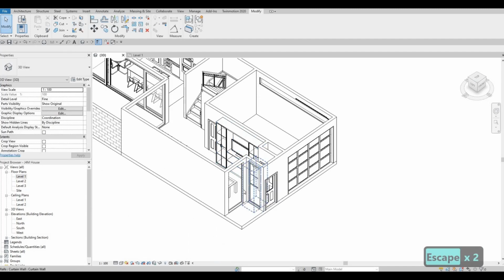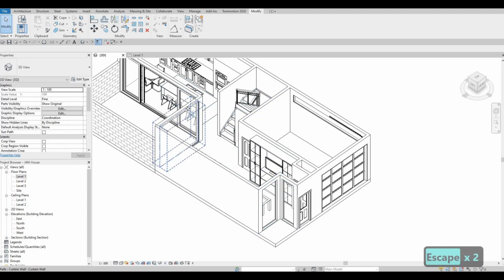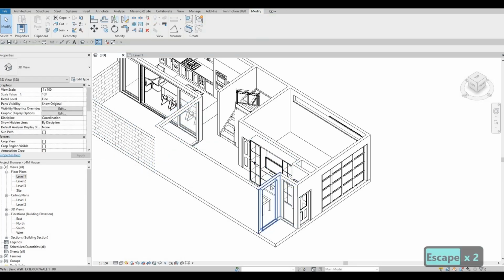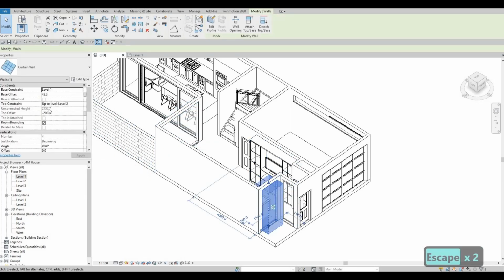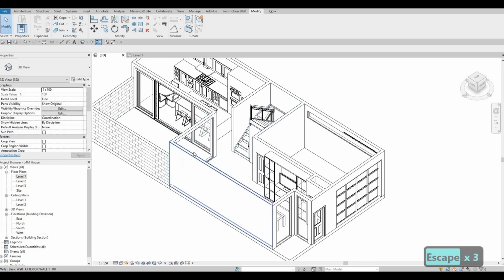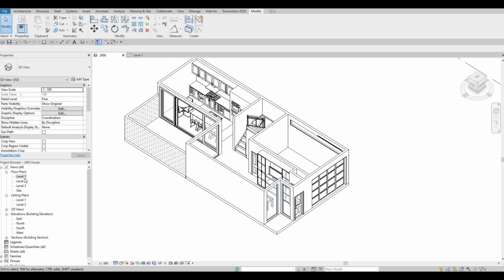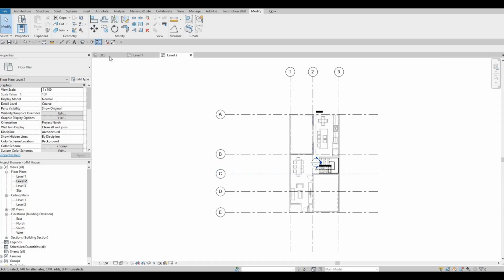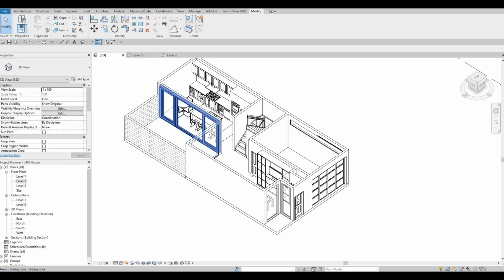And for this one, we don't need to edit anymore because we create similar this one, meaning it will hold all the information that we have here. So if I click here, as you can see, it already has all the base offset and then the top offset. So that's good when you're doing create similar, when everything is already added like that. So now what we can do is we could click on level 2. We could add all the mullions later on the windows right here.